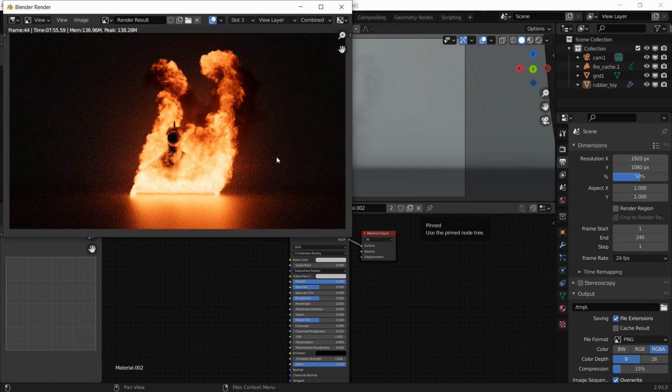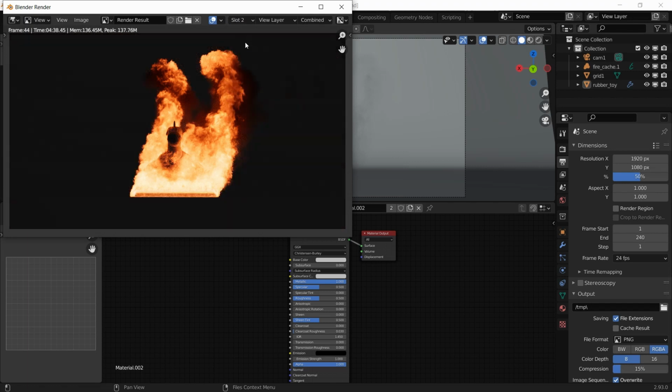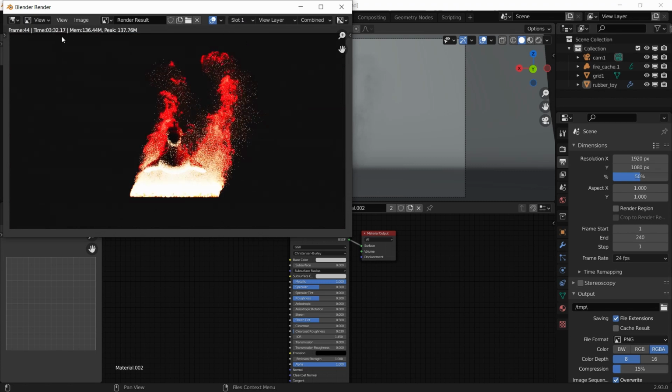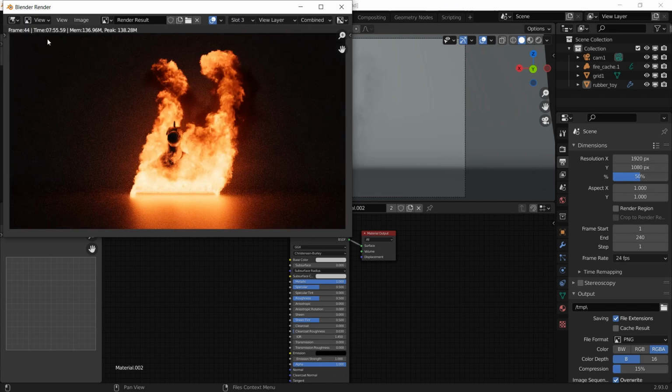Okay, so the rendering is done. That took a whopping 7 minutes and 55 seconds for a 640 resolution. That's half HD, that's a lot of time. If you look at slot 2, it's 438, slot 1 is 332. This has gotten really worse. Okay, so anyway, that's how it looks. It's because it's got to calculate the GI and the bounces and whatnot.